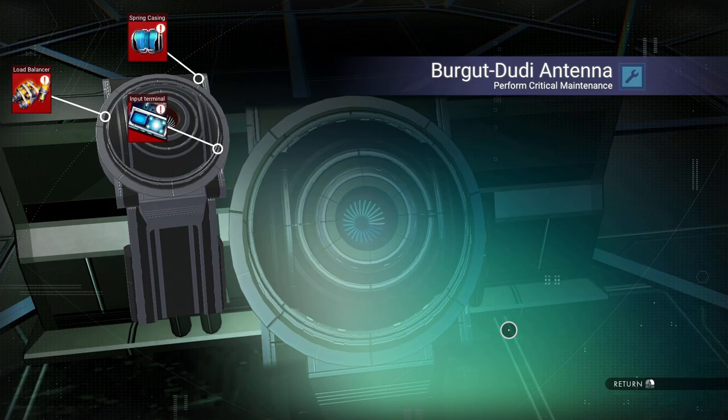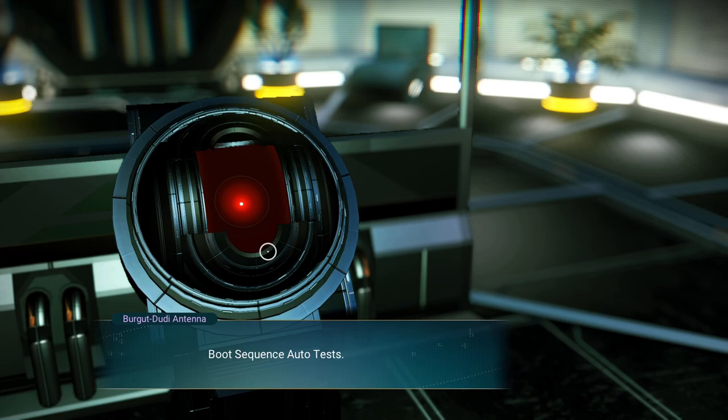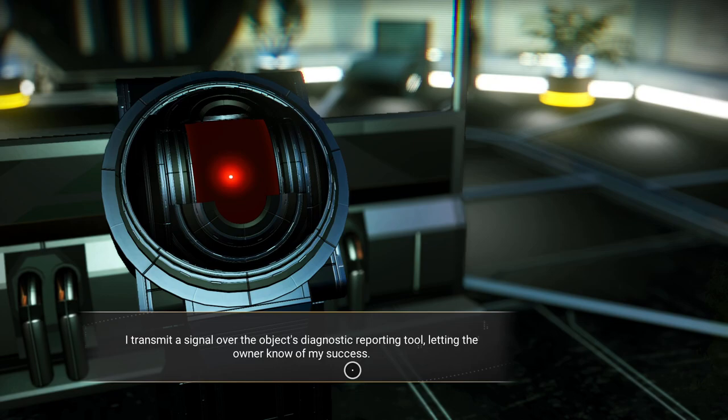So I need to put in silicon powder, sodium chromatic metal, and copper. Boot sequence auto tests complete. The device is now fully operational. I should transmit the success to its owner. So I transmit a signal over the object's diagnostic reporting tool, letting the owner know of my success.